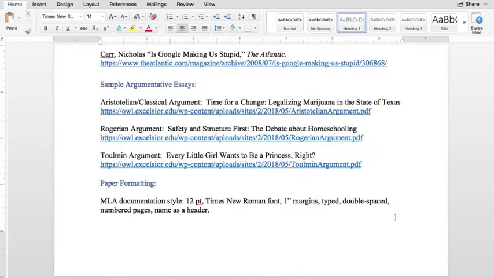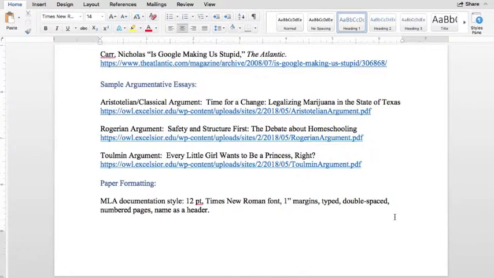What led you to choose this topic? Why did it interest you? What question did you want to answer? What research did you find in the quest for that answer? And then did you answer it? Do you have an answer for that question? That's essentially all I'm looking for here.